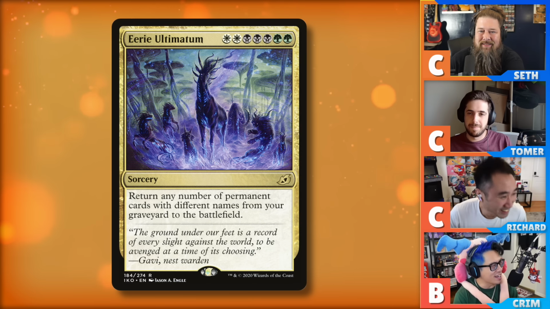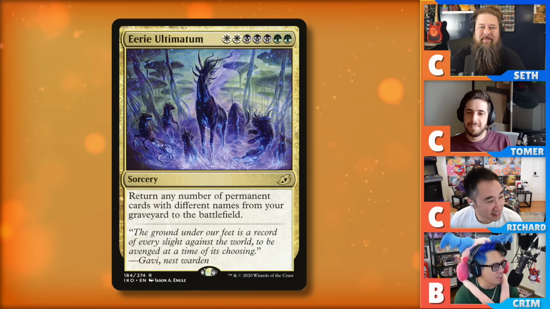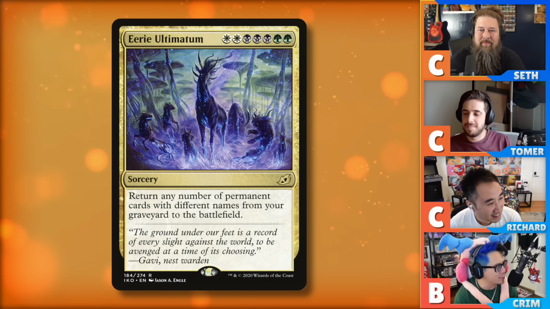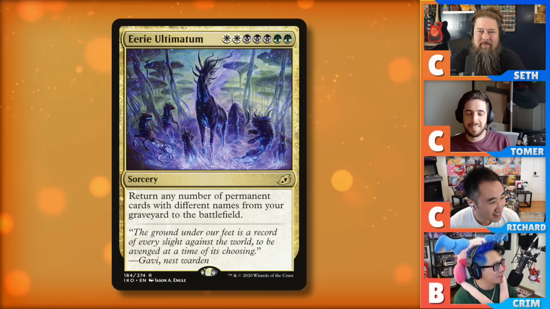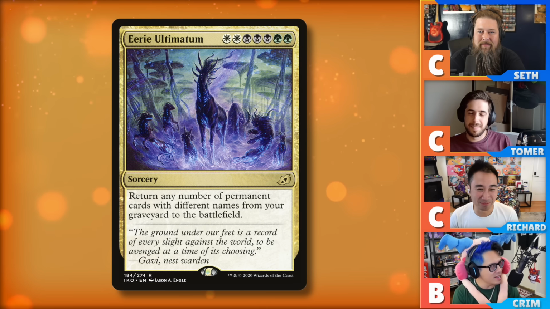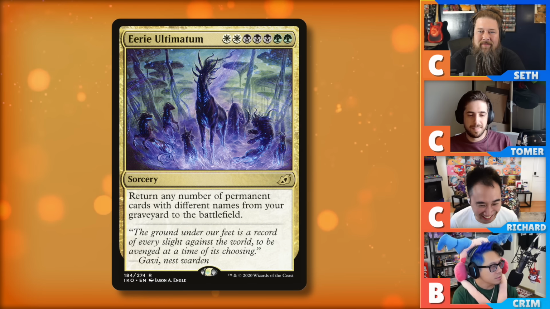If I see Abzan, I know they're playing Eerie Ultimatum. The same argument can be made: what if Eerie Ultimatum gets discarded or milled? Yeah, right. If it's milled, then what are they going to do? But none of the other strategies could potentially help. I guess if you're playing burn and your opponent's on Death Shadow, they're like, yeah, right.